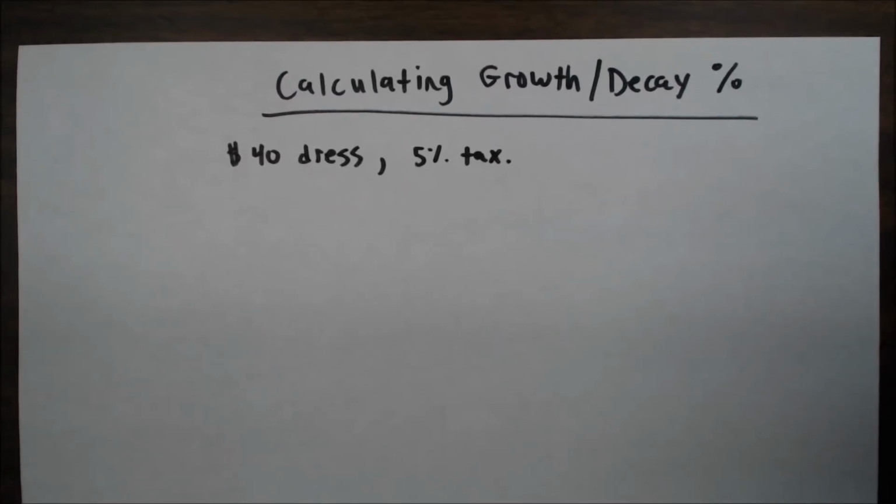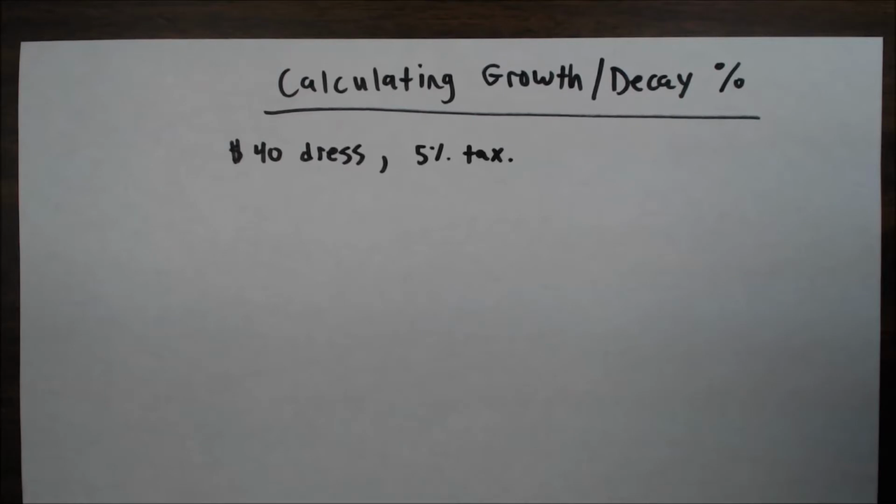Okay, I wanted to make a short video about an issue that really doesn't directly go to any of the homeworks, but it's an issue that comes up all throughout mathematics, and I notice high school students really struggle with this concept, and that's calculating percent increases and decreases. In Unit 5, it's going to be applied when we talk about growth and decay, but it's really just a broader concept than that. It's how do you calculate increase and decrease percentages? There's a lot of misconceptions around it. I see people do this the same wrong way every time, and I want to really draw attention to it, so I made a video just about that.